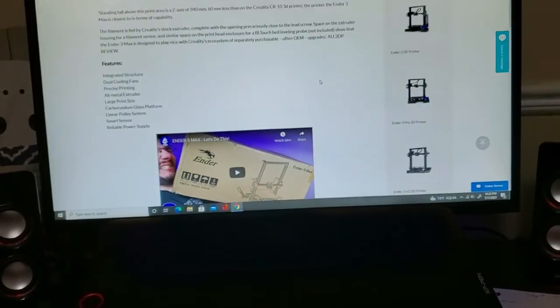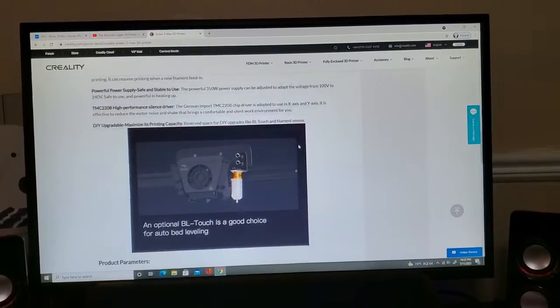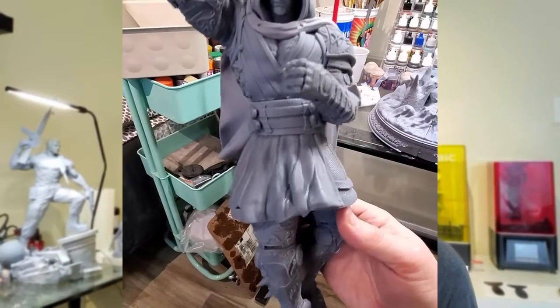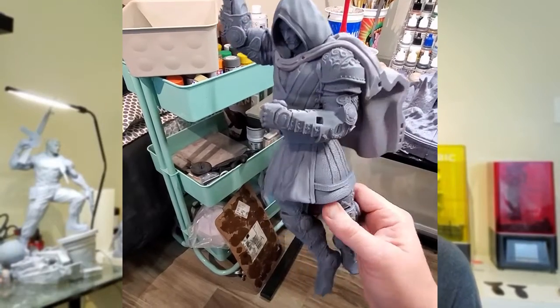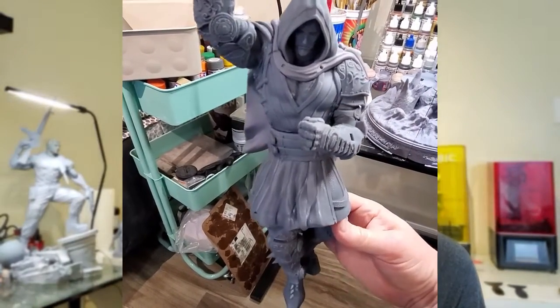There's lots of information on the internet about 3D printing and painting. This is just some of the ideas and things that I do from project to project to get ready for paint. So let's say you got that new fresh print off the printer and it's looking mighty cool — you're ready to slap some paint on it. But where do you start and what do you need to get started?